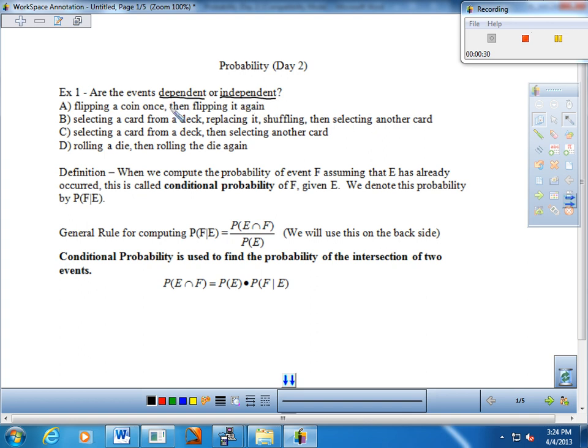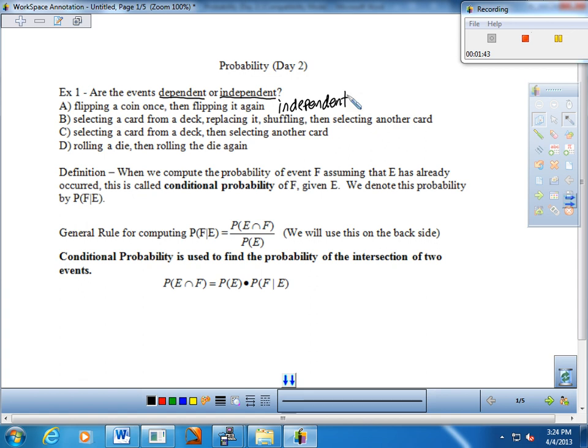The secondary event for part A is flipping the coin again after flipping it the first time. Are the outcomes of this event occurring directly impacted by what happened here, or would they be staying the same as if this never happened? And I guess the argument can be made that this is independent of what happens first. So sorry for all the circling there, but long story short, I would argue that this is independent. The second event is independent of the outcomes of the first event.